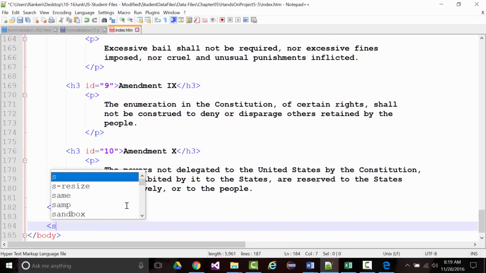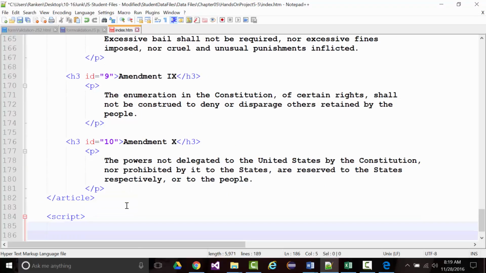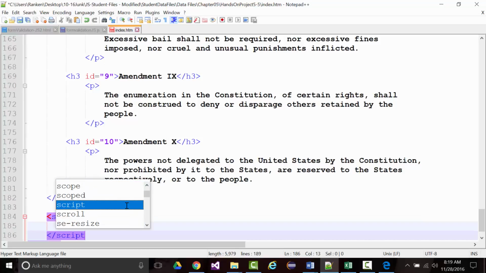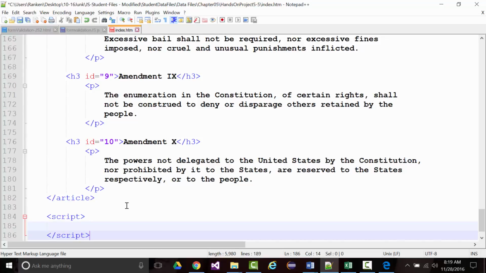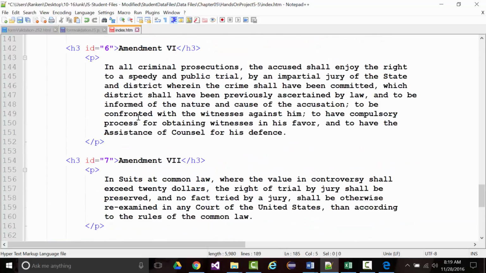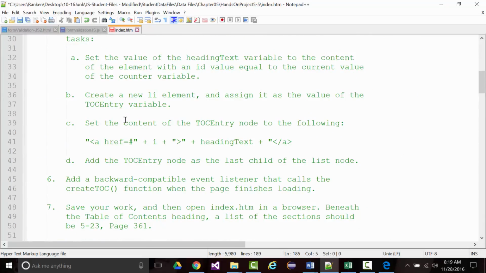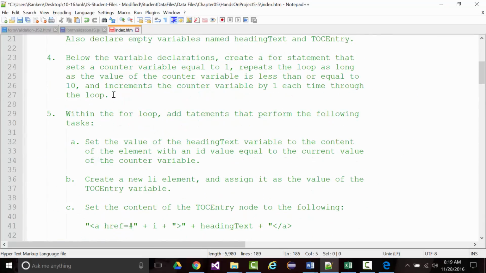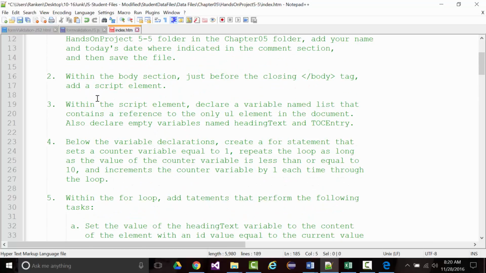By now, I think that you should be pretty familiar with this. Again, I like to add both the beginning one and the end one as we're getting in here. Then next, it said, declare a variable named list that contains a reference to the only UL element in the document. Also declare empty variables named heading text and TOC entry.